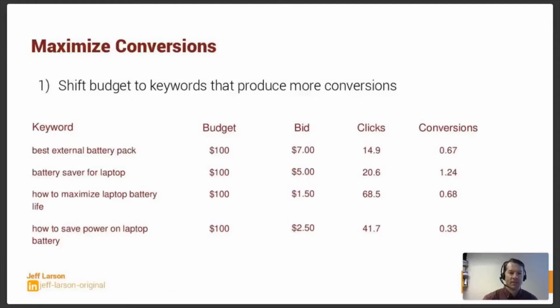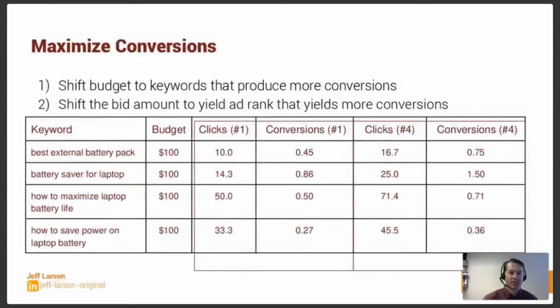The second dimension on which it's going to be optimizing is the bid amount, so that you get an ad rank that spends your money most efficiently. If you bid the right amount to make all of your keywords come in rank number 1, you're going to spend more money, which means fewer clicks and fewer conversions. But if you lower the bid enough to end up in position number 4, we're going to end up with more clicks because they cost less, and we end up with more conversions. So it makes more sense for us to rank in position number 4 than in position number 1, in which case we're going to send all of our money to that second keyword in position number 4.